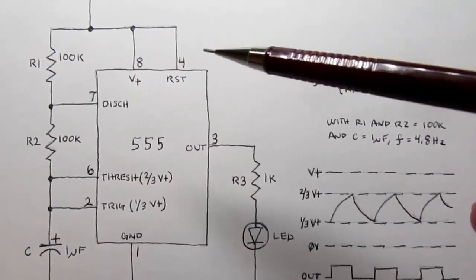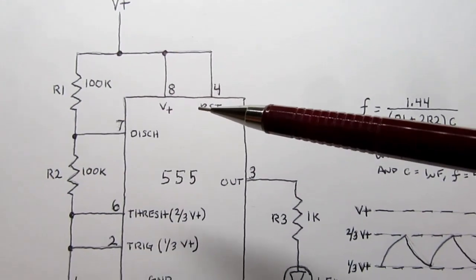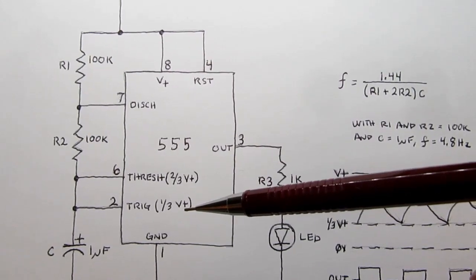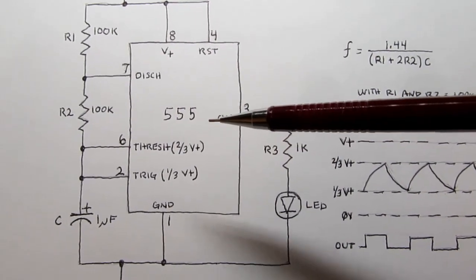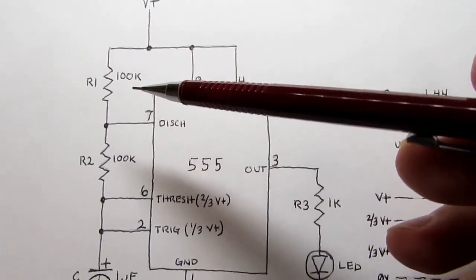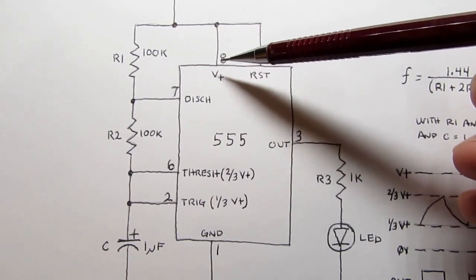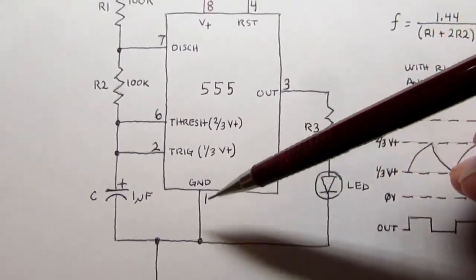All right, here's the circuit I'm using for testing. It's a classic 555 astable multivibrator circuit. We're using all but one of the pins on the 555. We're not using the voltage control or control voltage pin, which would be pin 5. Don't need to use it in this situation. We have V plus, which in my test was 9 volts, connected from there to ground down here. We have the V plus applied to the V plus pin of the 555 that provides it power, and then pin 1 ground going to circuit ground.